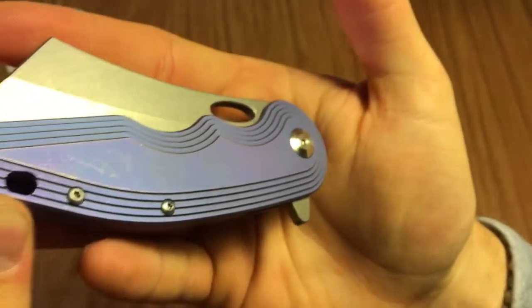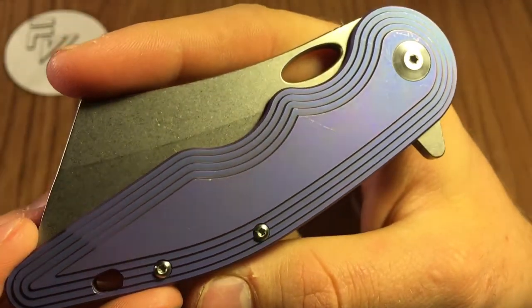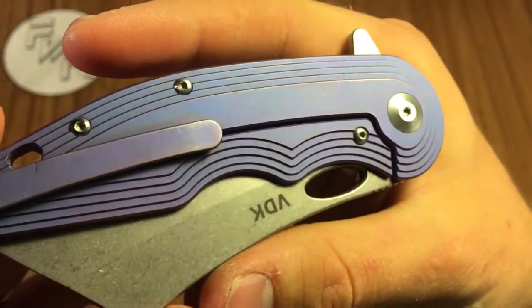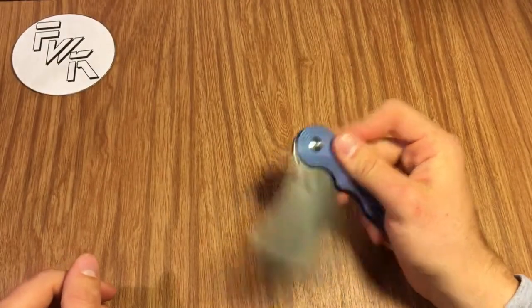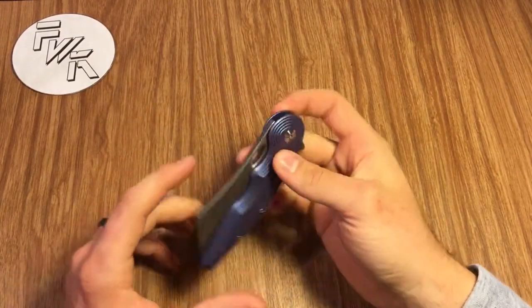I do love the anodization work on this particular model. You can see all those snail trails in that titanium, and a lot of people hate that. I mean, it's kind of inevitable once you have anodized titanium, but I think it looks pretty cool. I like the wear on knives. It shows some character, that they've been somewhere, they've accomplished some work and they've been with me in a lot of scenarios, which is really cool.